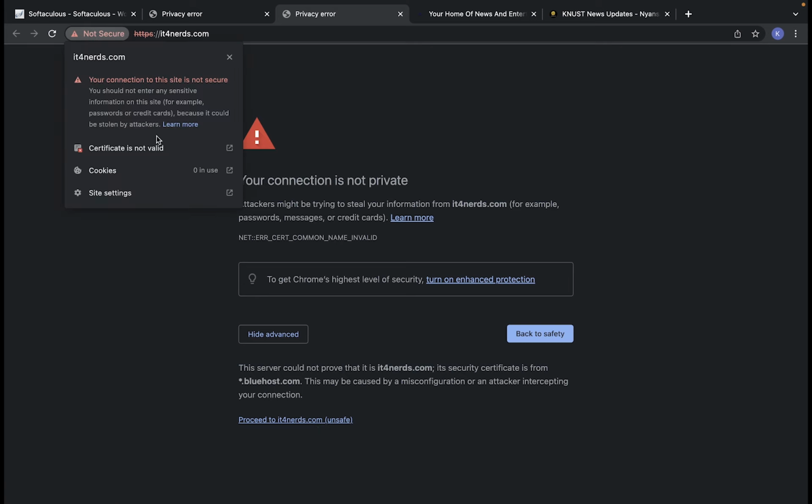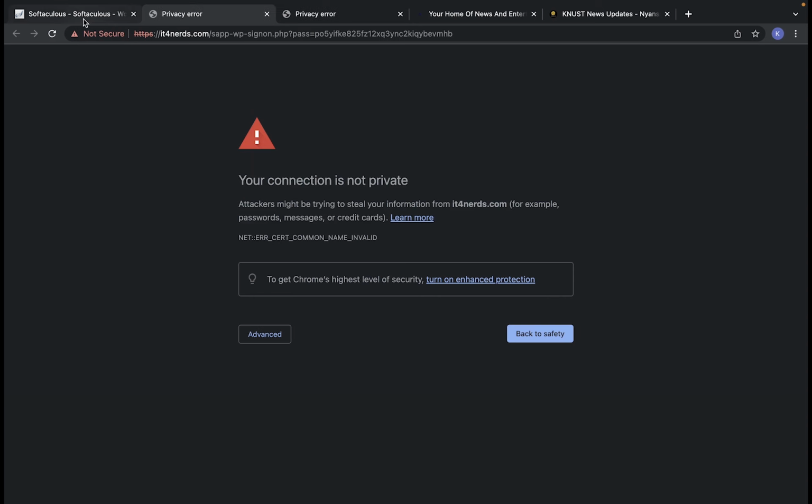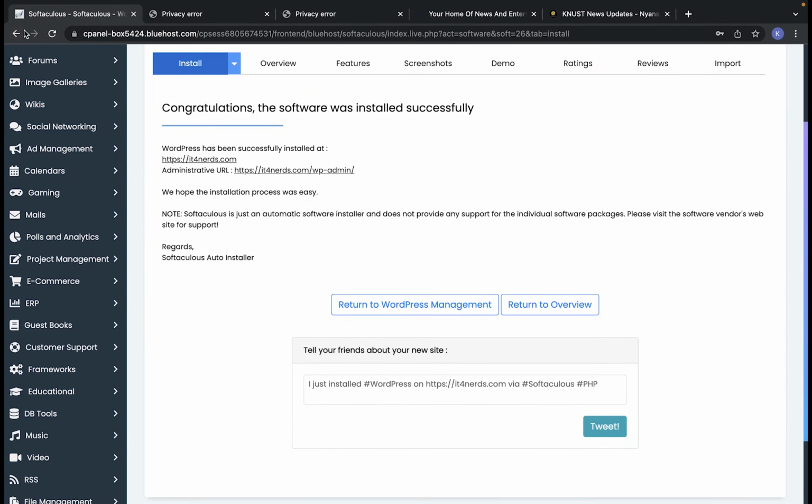So if you are browsing any website without SSL, the website might not be a secured website. It might be a secure website or not, right? So this is how it is. This is not a secure website. Certificate is not valid. So let's install SSL certificate on this website.